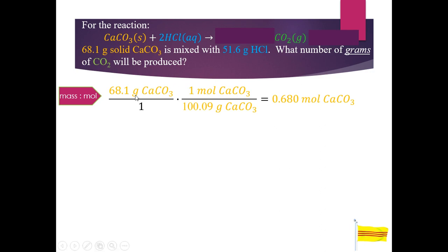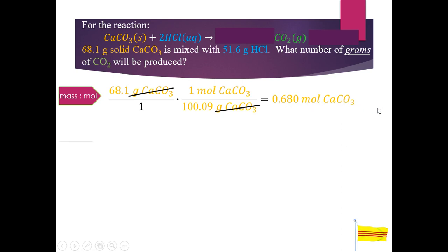All right, so the setup is pretty standard. Grams of calcium carbonate on the top, that is your starting point. And then for molar mass, make sure you put grams in this case on the bottom because you need the units to cancel out. Okay, so calcium carbonate grams, it's going to cancel out with that. And that will leave us with just moles of calcium carbonate as our ending unit. So if you do calculator work, 68.1 divided by 100.09, you should get about 0.68 moles of calcium carbonate.